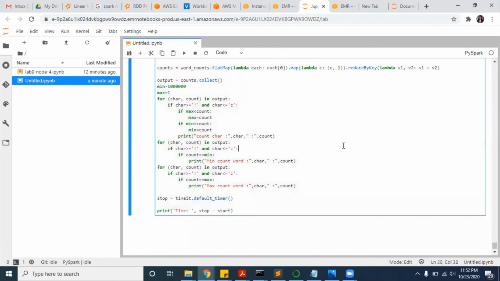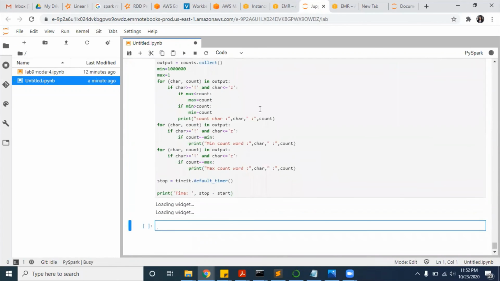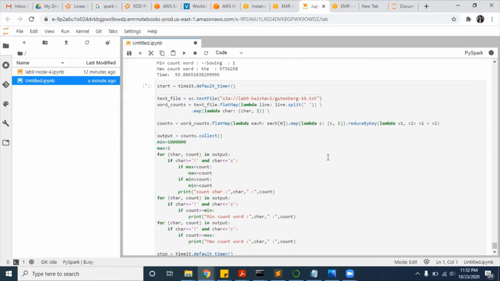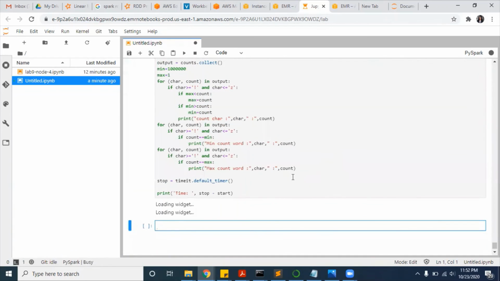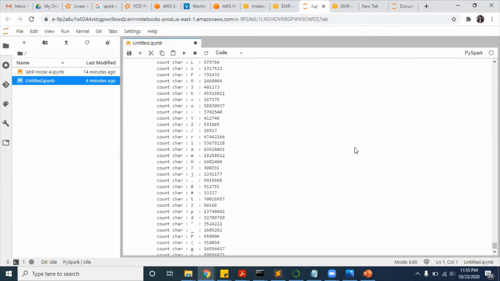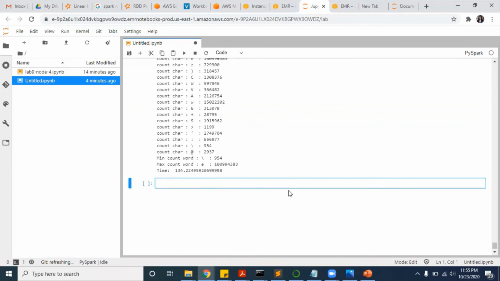Now let's just execute the character count program. It will also take a while. So here we can see the character count.